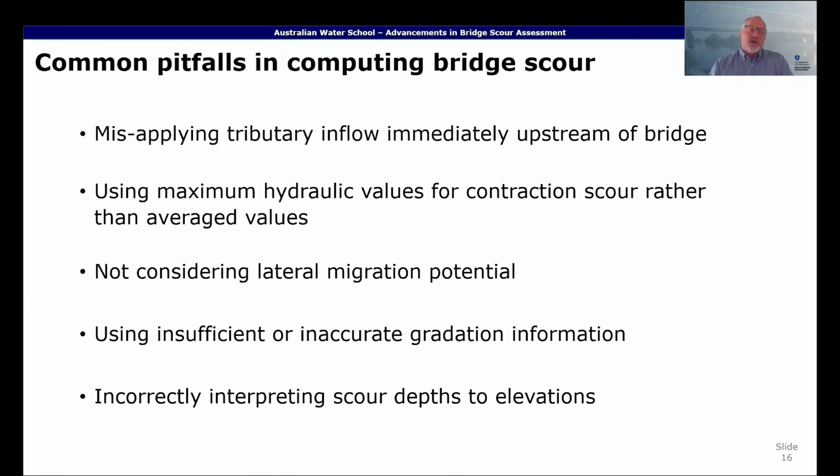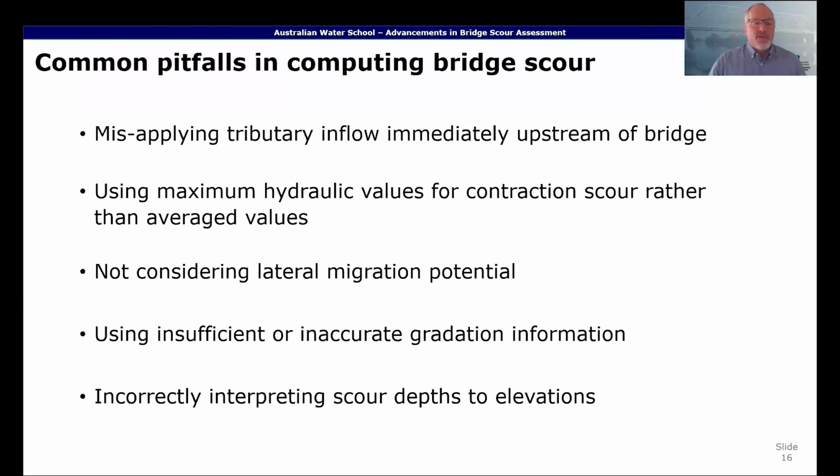Another one I've seen, this has probably been most frequent. I've been reviewing scour analyses, say with HEC-RAS 2D, when folks don't have a scour tool, and this is part of the reason we added the scour tool to SMS and SRH-2D, is that they would mouse over the values and use the maximums, both at the approach section and the contracted section. And that's not consistent with the original research. And quite honestly, it can give you values all over the place. So we certainly recommend extracting the averaged hydraulic parameters for the main channel and the overbanks.